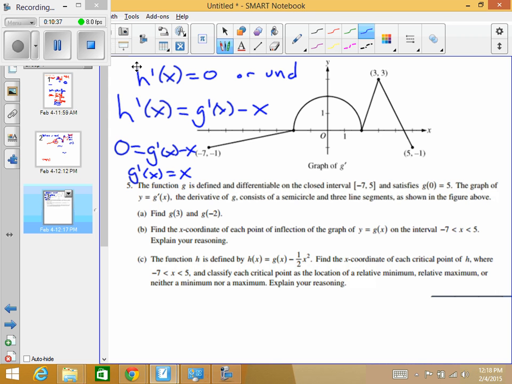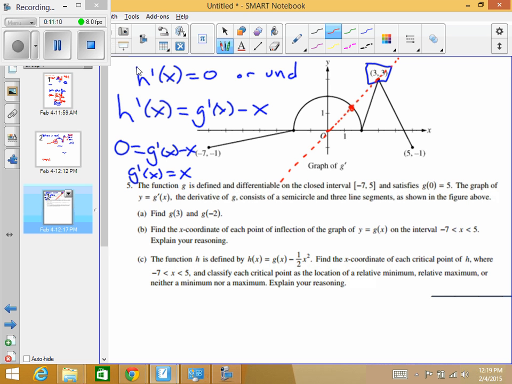Looking at the g prime graph, I think a lot of people are going to notice that g prime of x equals x at this point, and they're going to examine x equals 3. What they're not going to notice maybe is the tricky point. If we look at the line y equals x, that line intersects this graph not one time at 3, 3, but also right here. And I bet that's a hard point for people to find.